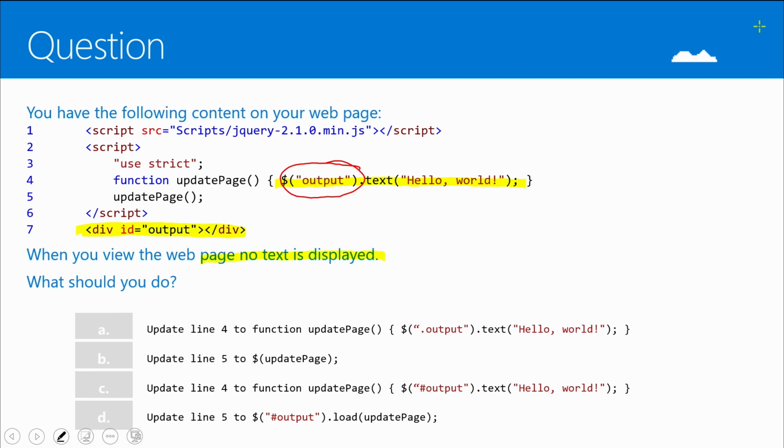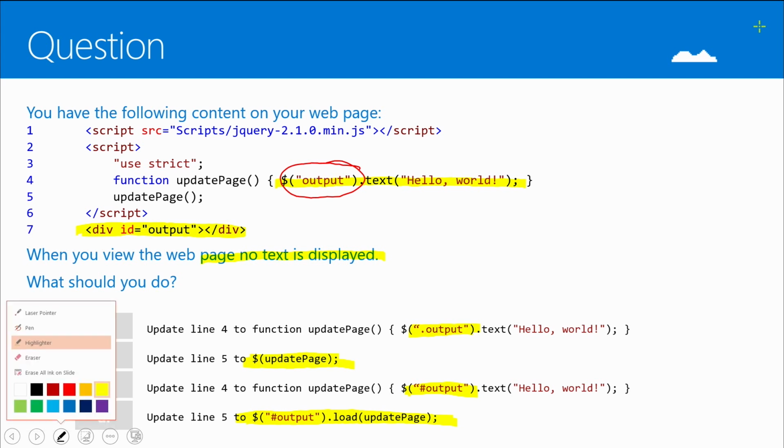What should we do? And you'll notice that we've got the ability to update the little function call, and I'm going to highlight the 2 items there. You're going to notice that we could update line 5 to that, or we could update line 5 to do that.